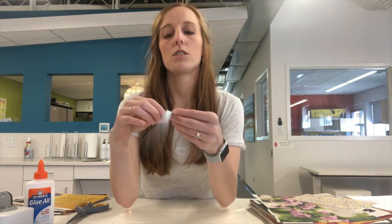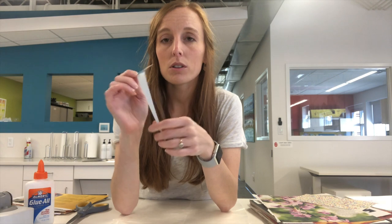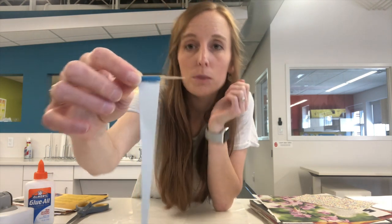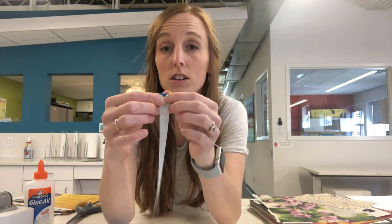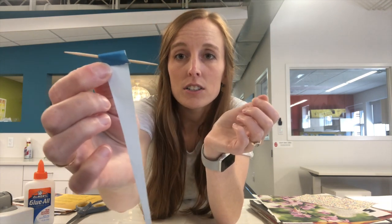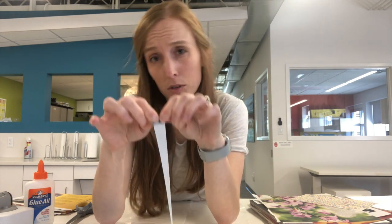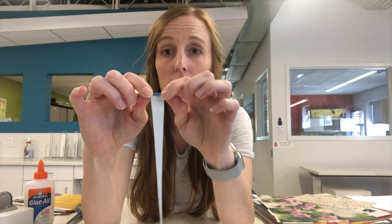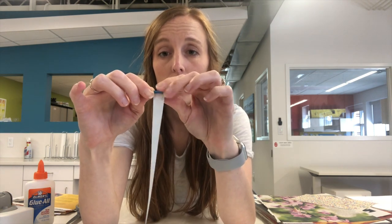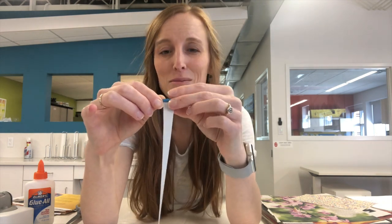So when you grab your toothpick or dowel or chopstick, you're gonna hold the end of the long strip at the end and fold that over. So you can see that, I just have it wrapped around the toothpick to keep it in place. Once I have it folded, I'm gonna push really hard so it doesn't move around, and then I'm gonna start rolling it this way. And I don't need to make it super tight because that's one of the ways they get stuck on the toothpicks.